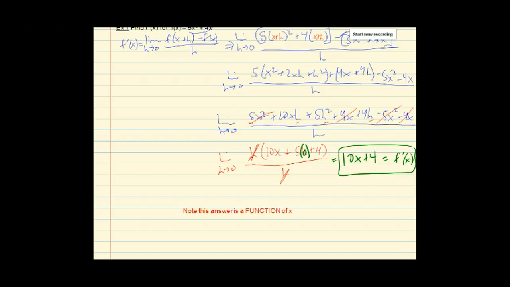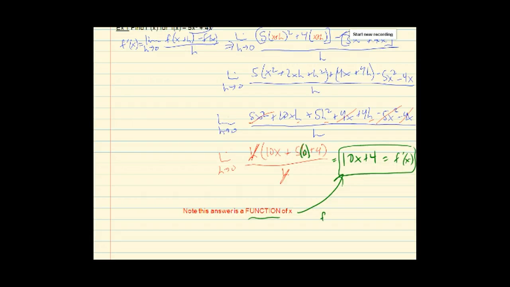And then notice my answer is a function. It's not just a number like we had before, back in good old chapter 2. But see, here's the magic part of it all: we have a function, so if we want to actually figure out the value of the derivative at any point, here's all we have to do. We would just plug in the value.